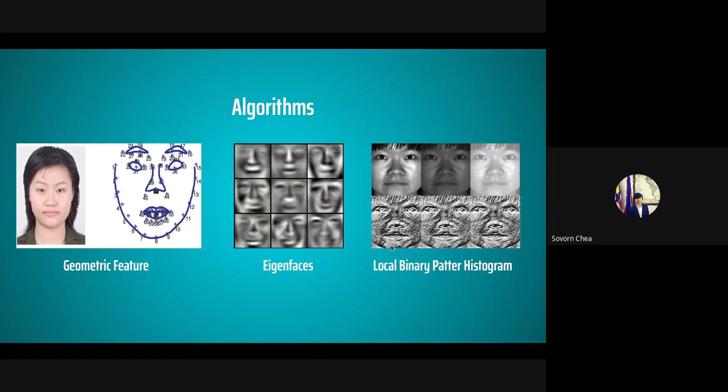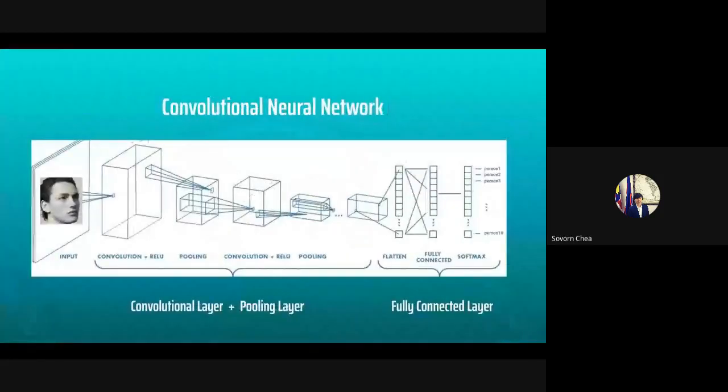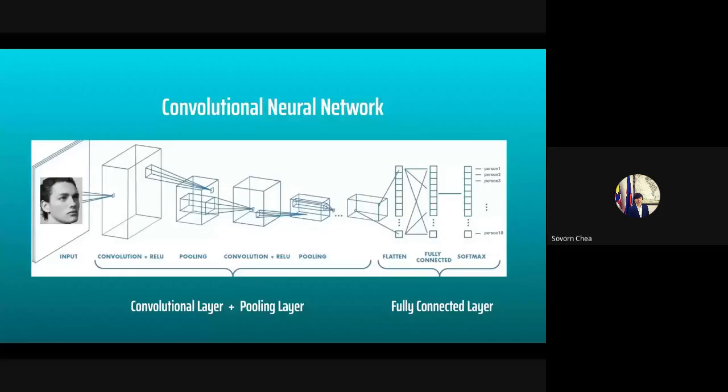But for my final year project, I chose to use a deep learning approach, which is the convolutional neural network. So what is a convolutional neural network? This is one of the deep learning algorithms that has proven very effective in the area of image recognition.